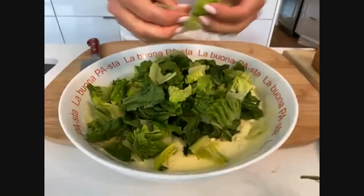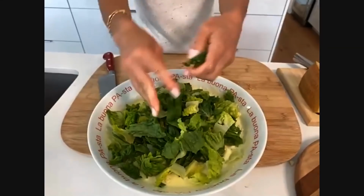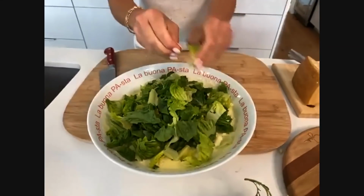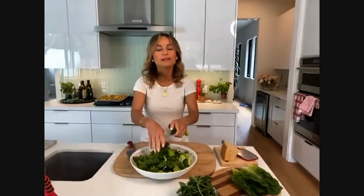Okay. Just rough, all different sizes, right? Basically. Yeah, because I'm tearing them. If I was chopping them, they'd be a little different. I think it's fun to play with your food a little bit here. And this is a nice way for the kids to do something with their hands rather than holding a knife the whole time. So it's really good to just tear it. Plus, feeling the texture of things makes you learn about the freshness. So you can hear that.